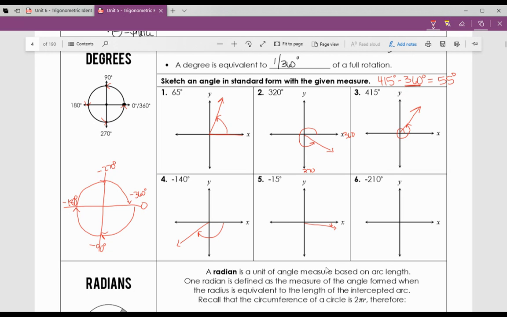Negative 210 degrees. Which quadrant are you going to end up in? 1, 2, 3, or 4? 2? Because this is negative 90, negative 180, so you have to go a little bit further. So yes, you would end up in quadrant 2. Negative 210 and positive 210 do not fall in the same quadrant. Positive 210 would be here. Negative 210 is here. The terminal side of your angle is very, very important.